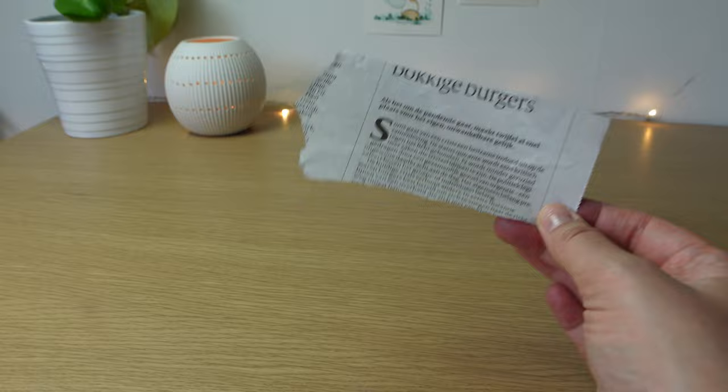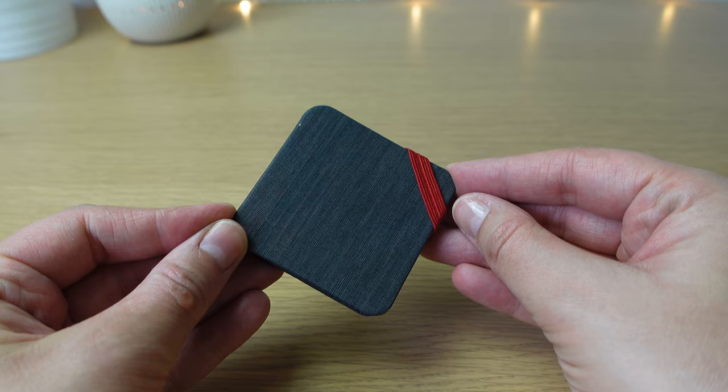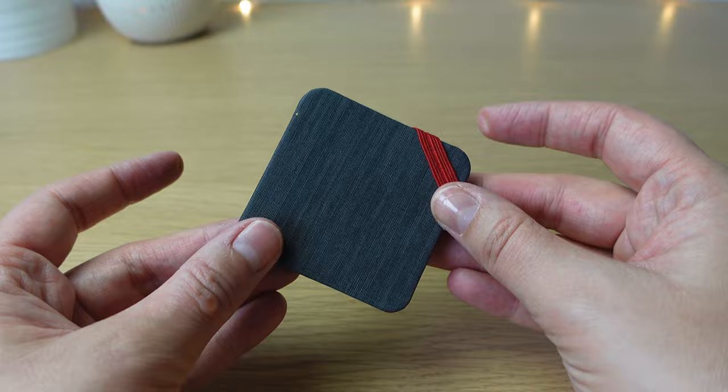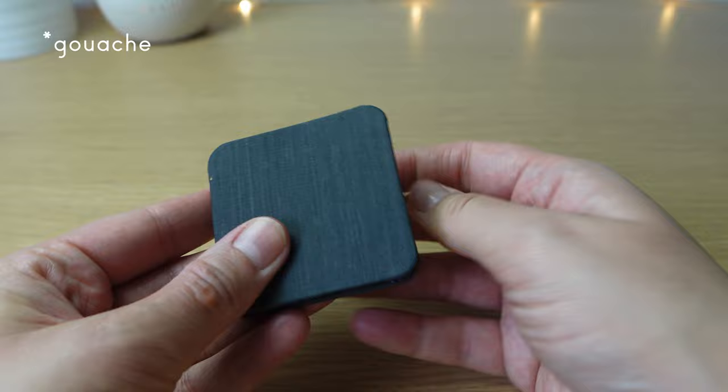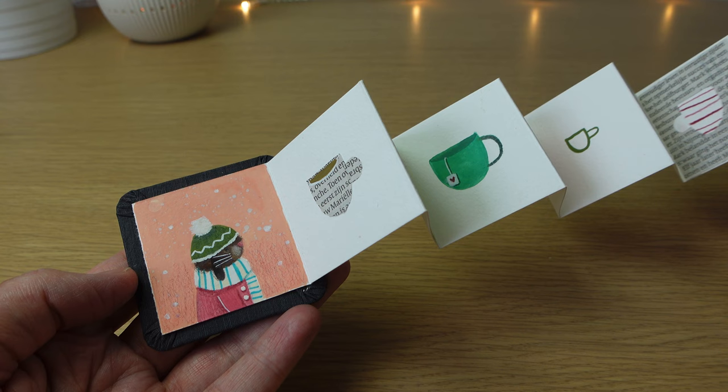This is another book that I use for painting, and I've been using it only since recently. You can see a video in which I fill this entire book. It's the Hahnemühle Zigzag book, and it's great for drawing but also for painting, and I actually worked with watercolors inside of this book. You can see how I created these illustrations in my most recent video.